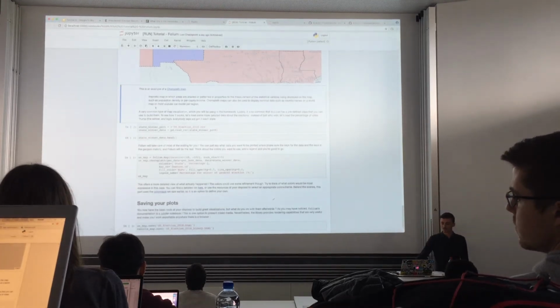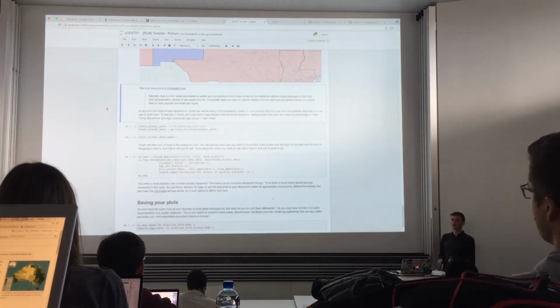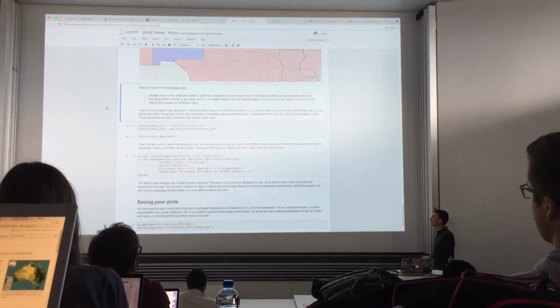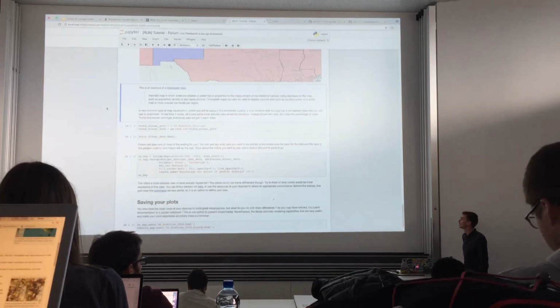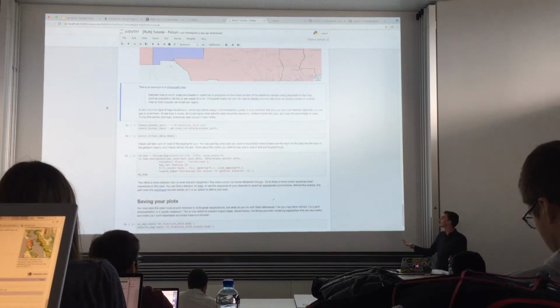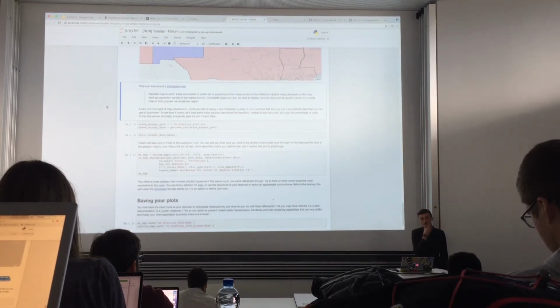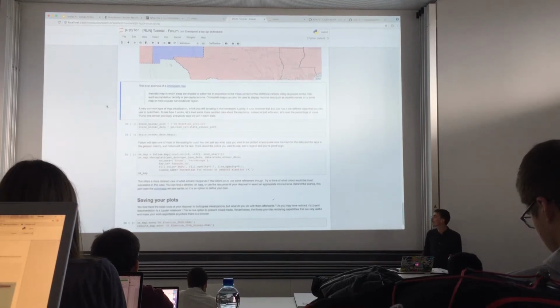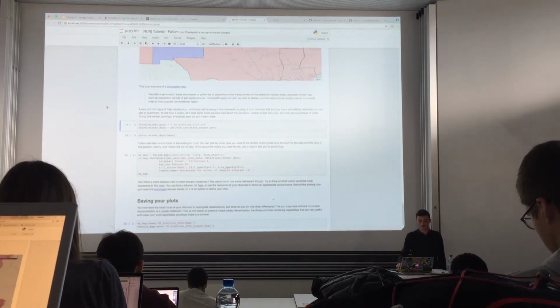So what we just saw is what's called a Choropleth Map. It's a really common data visualization technique, especially when you're using maps. This is basically the Wikipedia definition, but the basic idea is just to overlay information on the geographic space. This is what you're going to use in the homeworks. So we're going to give another example of what a Choropleth Map looks like, just so you get a better idea of how Folium works and how you're going to be able to use this to create your visualizations.